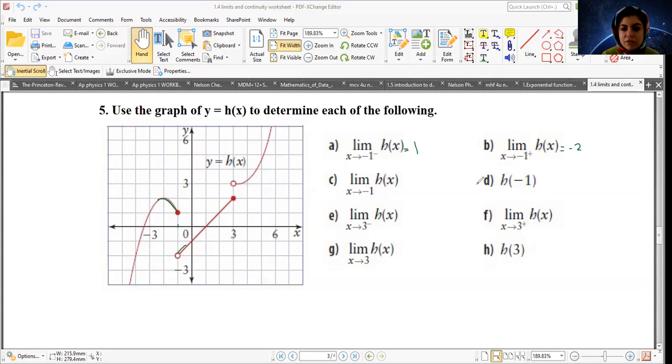Is the limit existing or not? It does not exist because the limits from right and left are not the same. Yeah. What is the value of the function h at -1? It would be 1. Yes. So we have to look at this first circle. Now, as you see, the limit does not exist. If the limit from right and left are not the same, we again have discontinuity, but it's going to be a jump discontinuity.